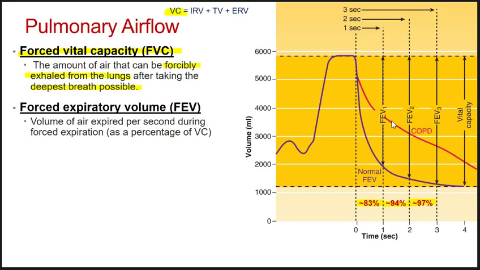Now, when it comes to COPD, you can see that this line is quite different. And what we have instead is this struggle with expiration that we know is common with people that have obstructive diseases. So what we can see here is that people with COPD are not able to get out much at all compared to what is normal within the first 1 second of a forced expiratory volume test. And even by the end of 3 seconds and even beyond that, they're still not able to exhale the normal expected amount of air.